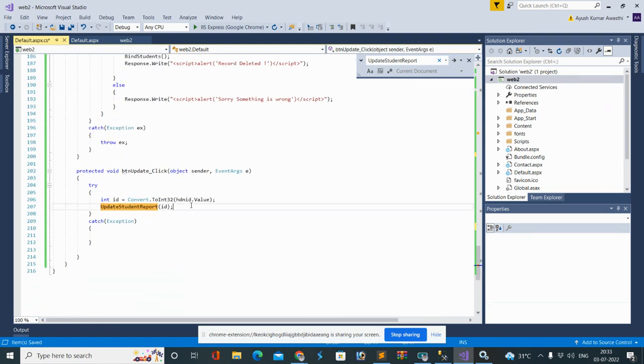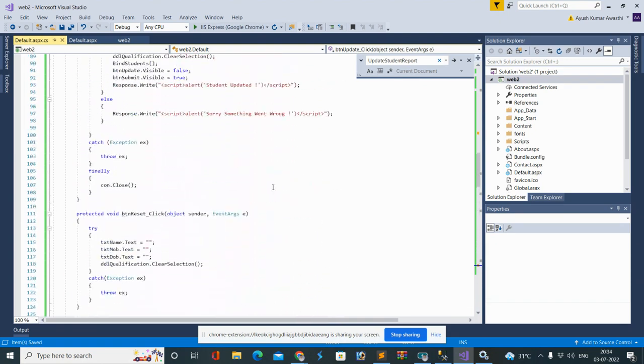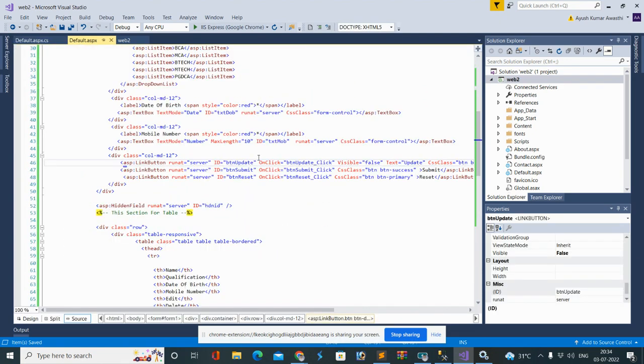Okay, so let's test all the scenarios on the page.